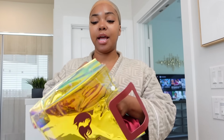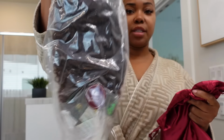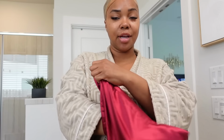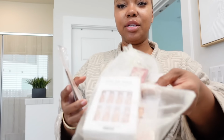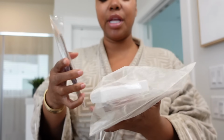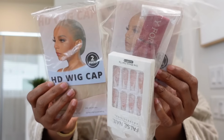So this is how your unit comes packaged in a nice carrying bag, and then you get a satin storage bag, and all of your goodies come in here. So we have today's unit. Y'all can already tell it's a little color. And then we always get free goodies. We have some press-on nails, edge bands, and then your stocking caps.